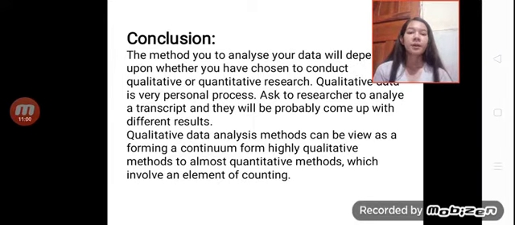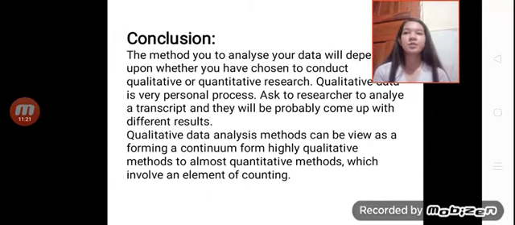Alright, so the method you use to analyze your data will depend upon whether you have chosen to conduct qualitative or quantitative research. Qualitative data analysis is a very personal process.